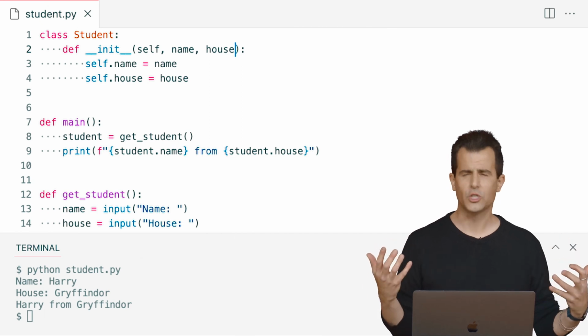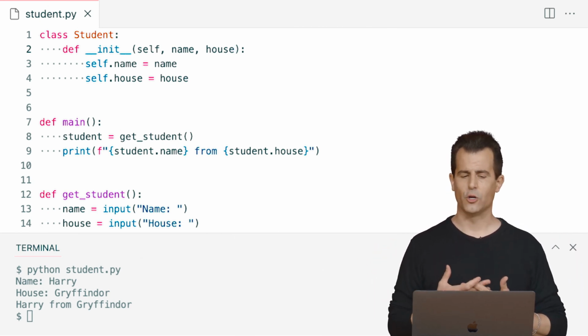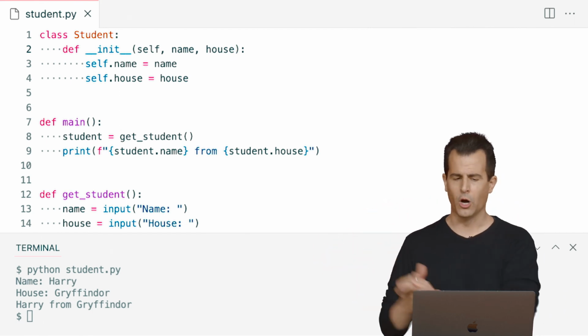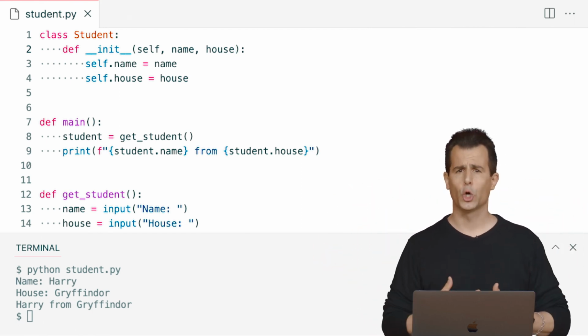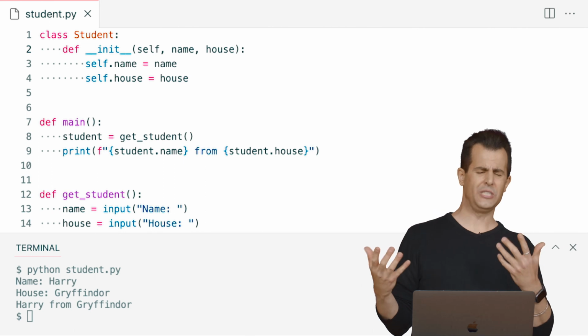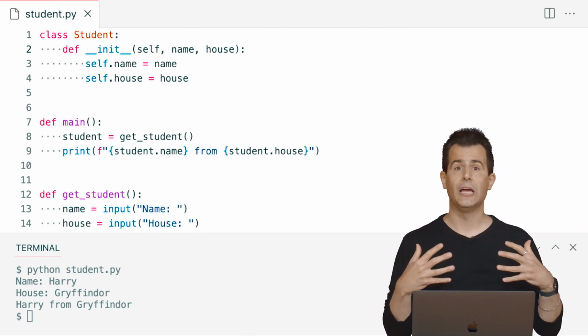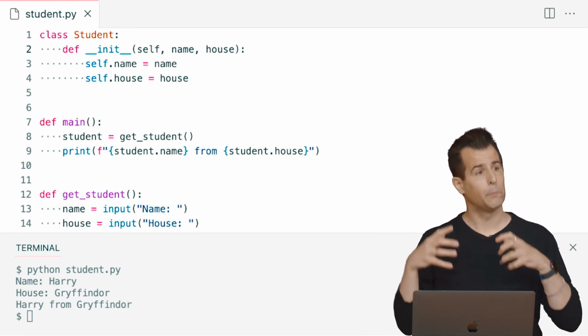Now, what in the world is going on? Because there's a lot of weird syntax here. There's this dunder init method, double underscore, init, double underscore. There's all of a sudden this parameter called self, and then there's this new syntax, self.name and self.house. Now you're seeing really a manifestation of object-oriented programming.